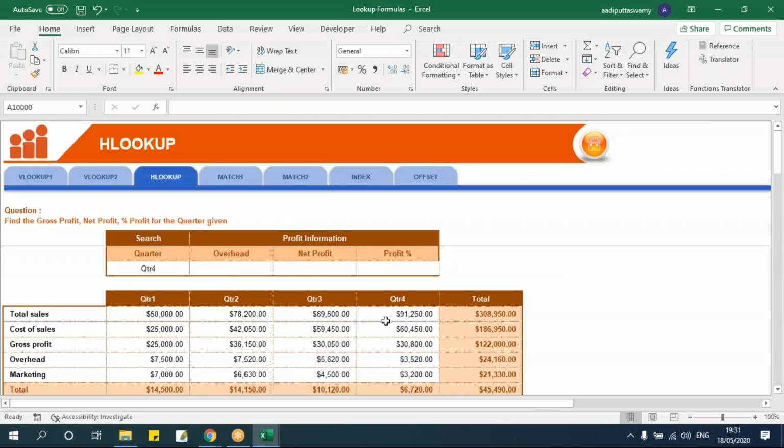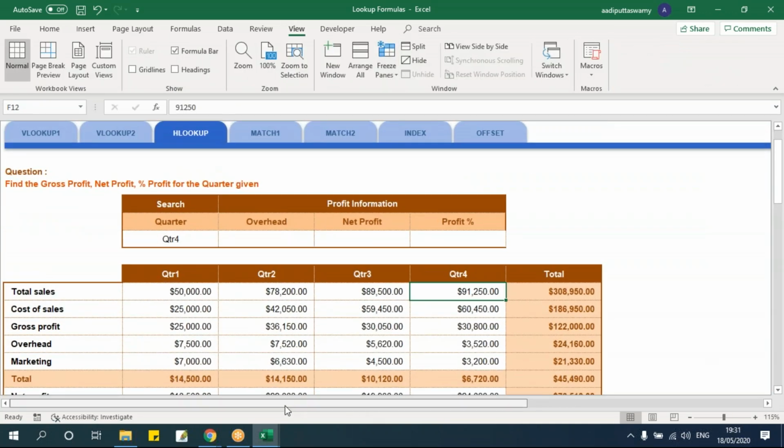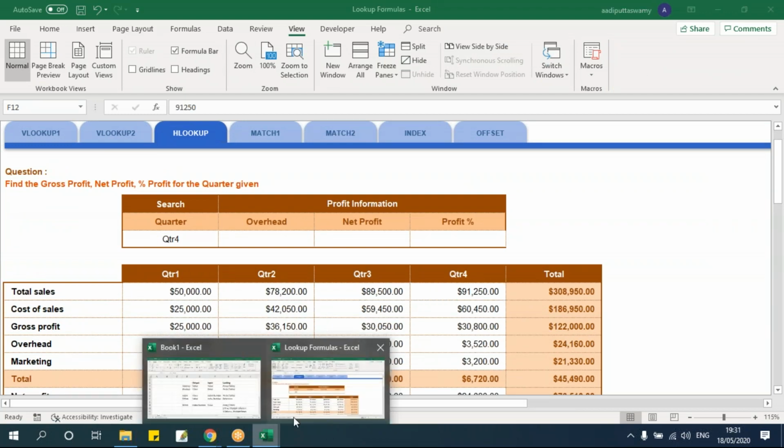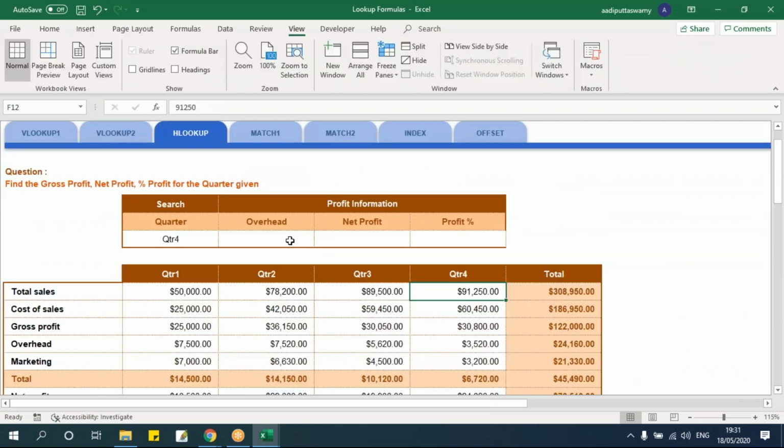Next one is HLOOKUP. HLOOKUP is similar to VLOOKUP, it takes the input as value and gives the output as value, but where it looks in a table array, it will search horizontally. Horizontally means like this.